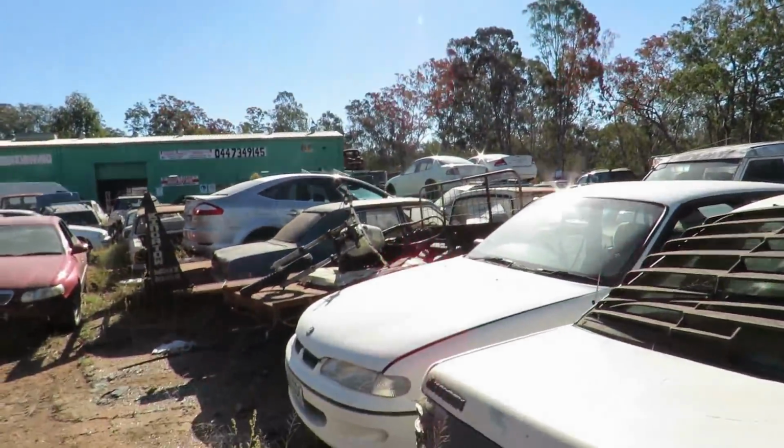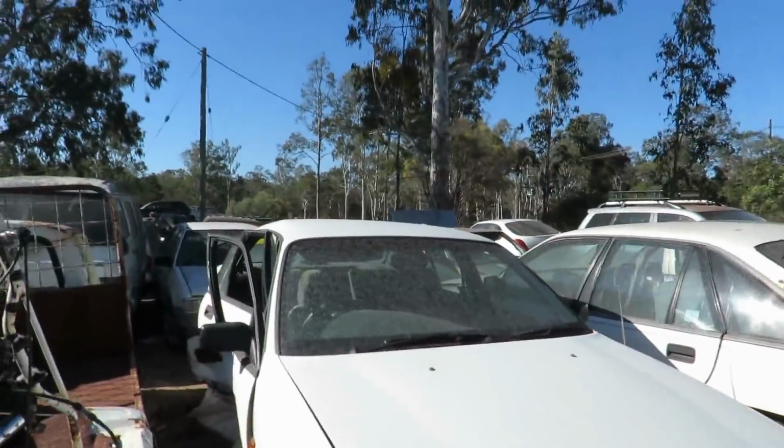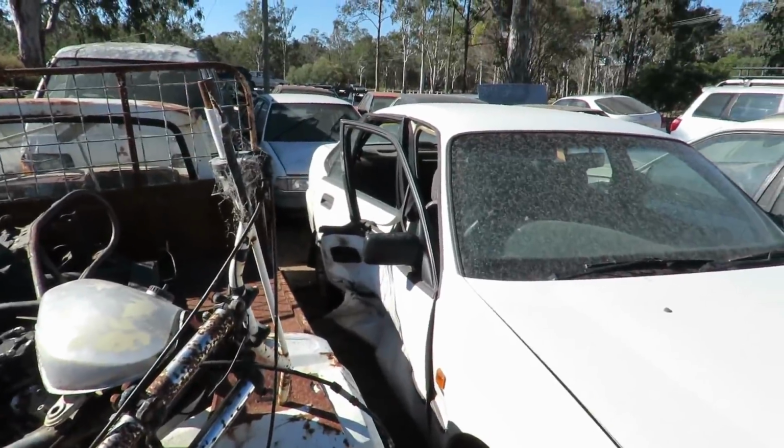This one here is a bit crazy. I got a phone call a while back for this Commodore here. Guy rings and goes, "Oh mate, I got this customer, he's been T-boned," because you'll see the side of it's rooted. He goes, "Oh, you know, wreck removal one, can you come and get it?" He wasn't insured, and gave him a couple of dollars. Yeah, no worries, I can do that, buddy. Went and paid the guy, grabbed the keys.